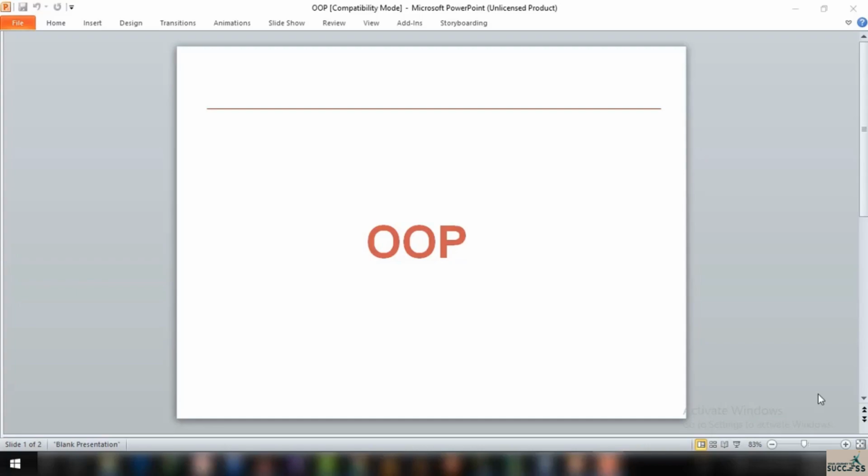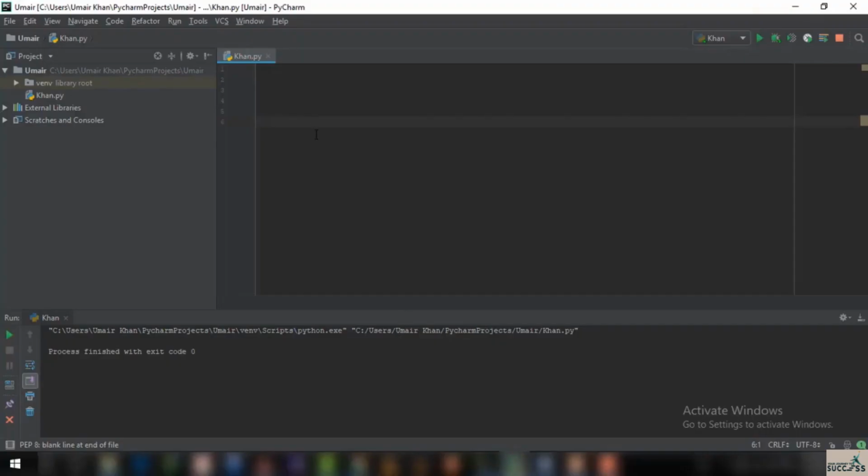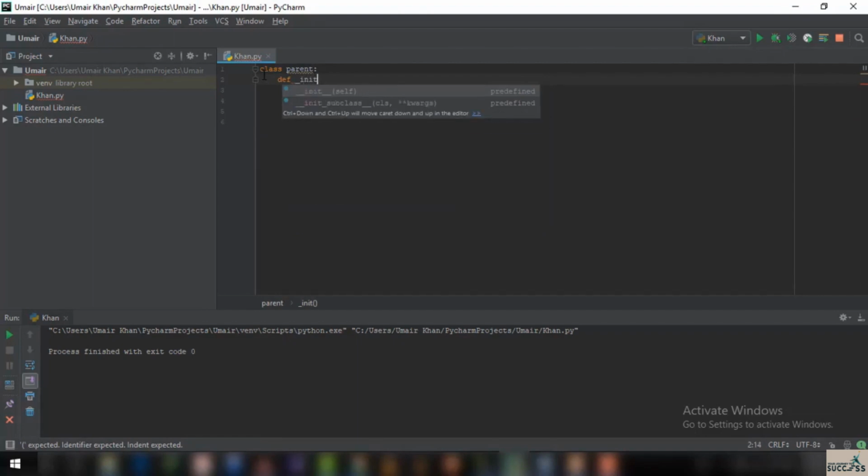So I will just move on to PyCharm, and in PyCharm I'm going to have a class named parent, and in this parent class I'm first going to have an initializer function.